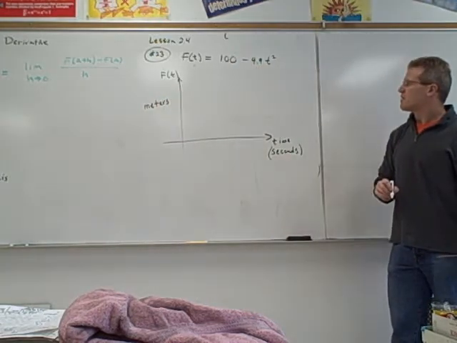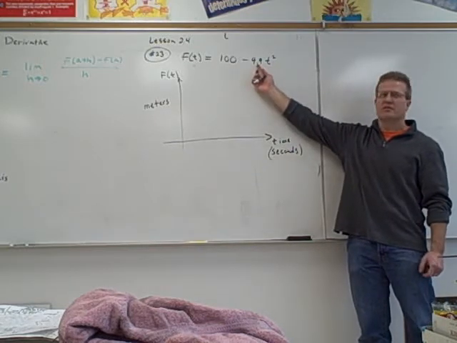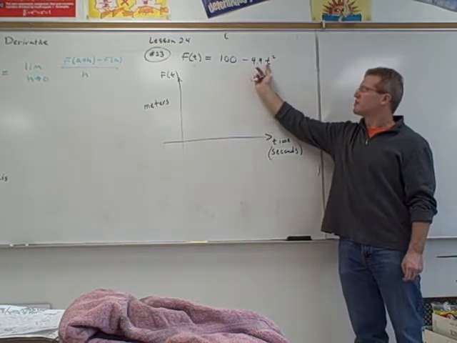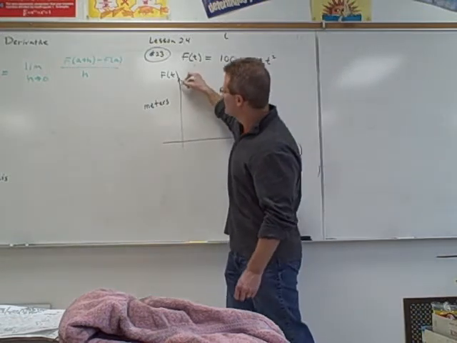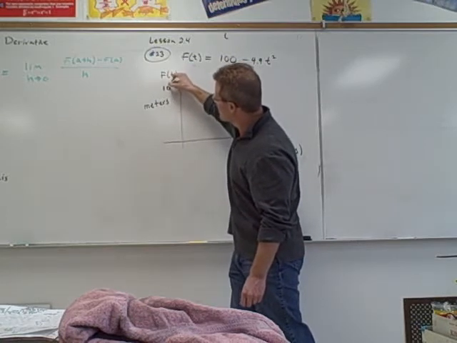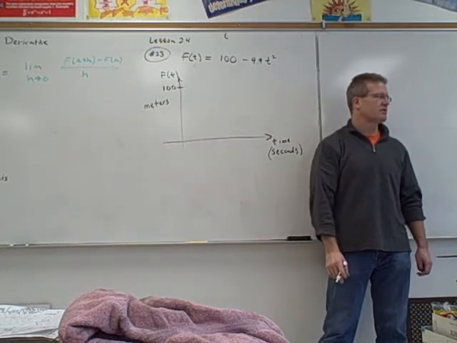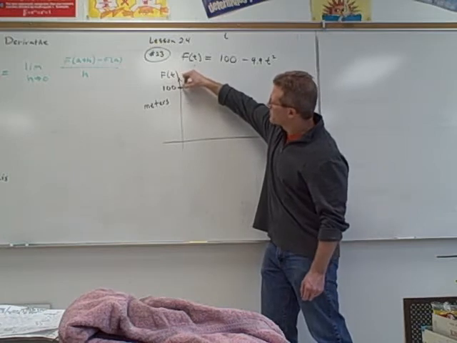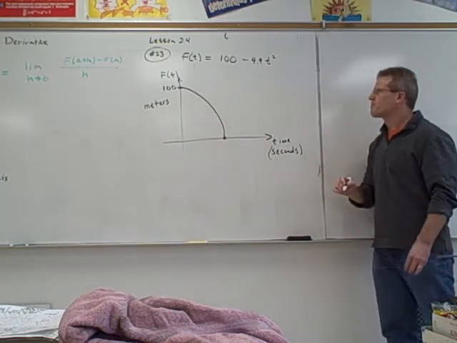All right. Let's just think about what type of graph that would be. If it's got a t squared in it and it's got a negative number in front of that, what type of graph would you expect? Parabola opening down, yep. And if you put 0 into here, what would you get? 100. So it's going to start at the point 0, 100, because you're dropping this object from 100 meters up in the air. That's a long ways, about as tall as a 30 story building. It's going to be an upside down parabola, so it's probably going to look something like this. It hit the ground at that time right there.